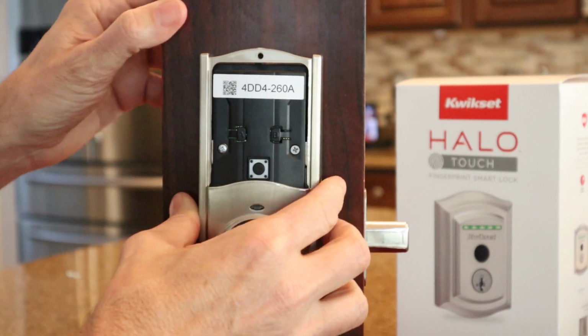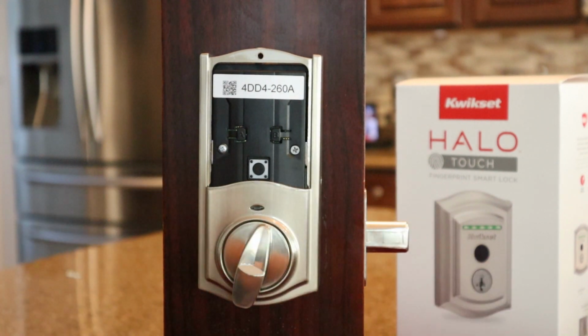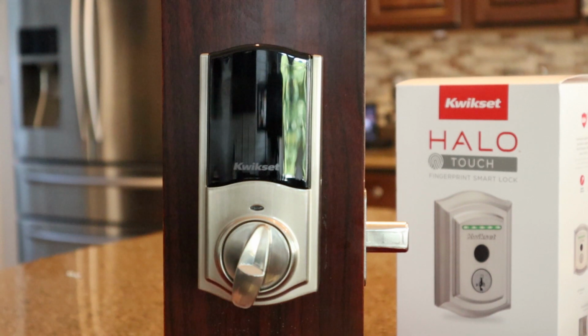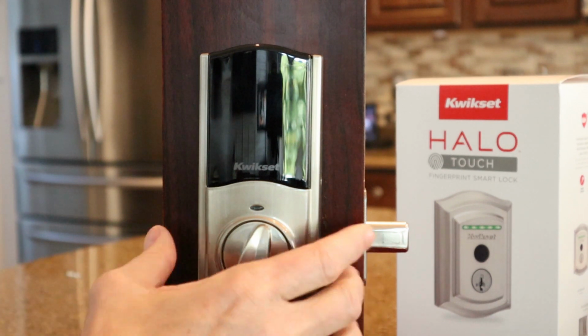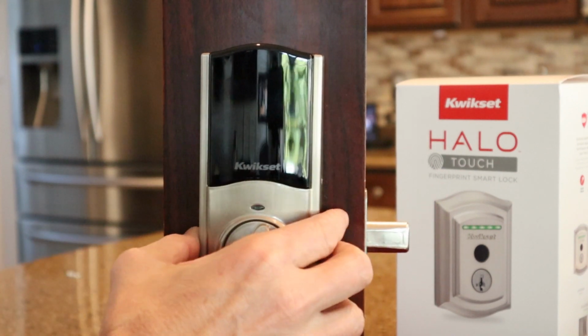This piece just goes on like so. There are 2 screws that go on there. Let me put the cover on. I just want you to see how this looks. It is a very attractive lock, so I do like that a lot. I'm going to leave this on as we're talking about it. I'm not going to bother to put the screws in, so you may see this be a little loose, and that's why.